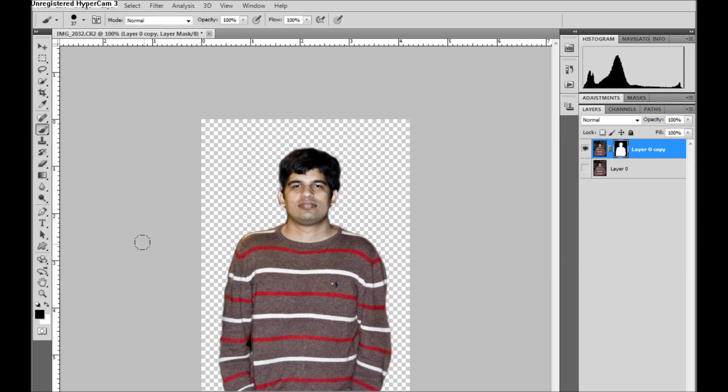You have to take the paint brush and, with black selected, if you do this, our details are going away. I will hit Control Z. Okay, with white selected, you can bring the detail back. I will again do Control Z. This was just to show you stuff. So we have the mask selected here. This is important. So we need to bring a bit of detail back around here, so I will do this, and this is already just kind of done. Yeah, we don't have to take anything away at any point.